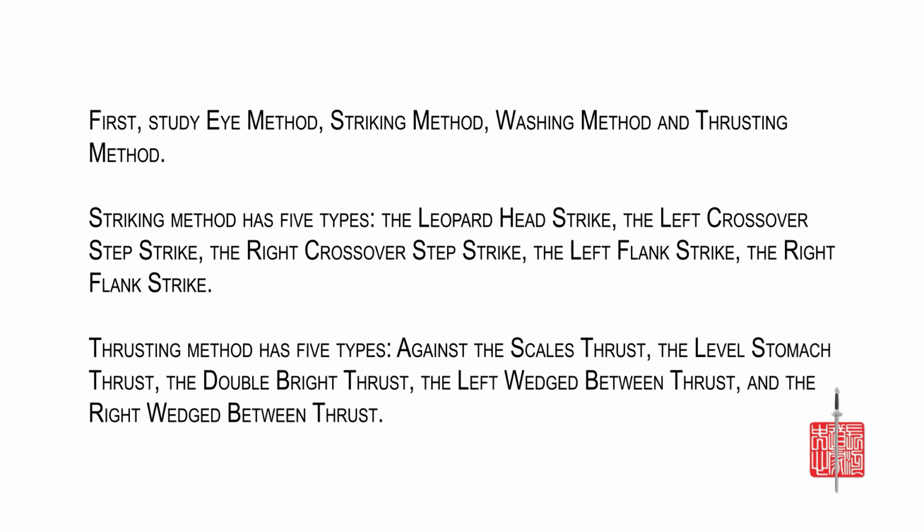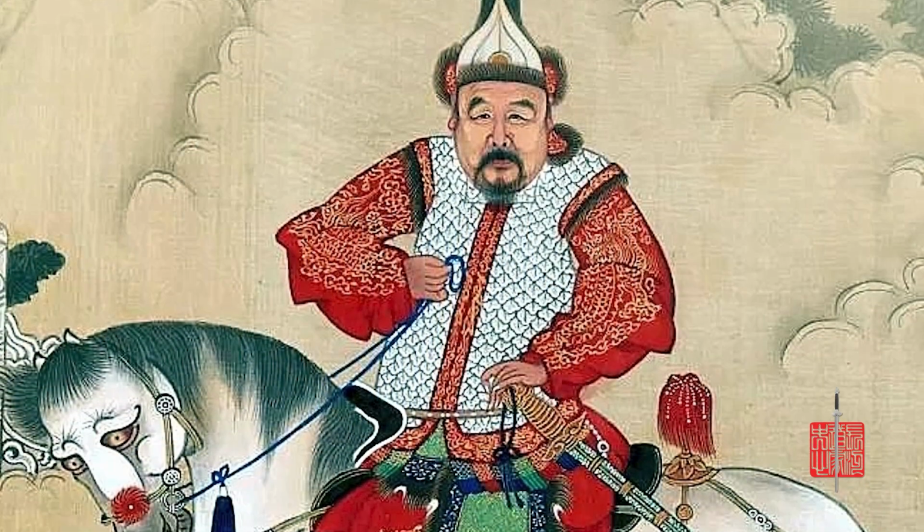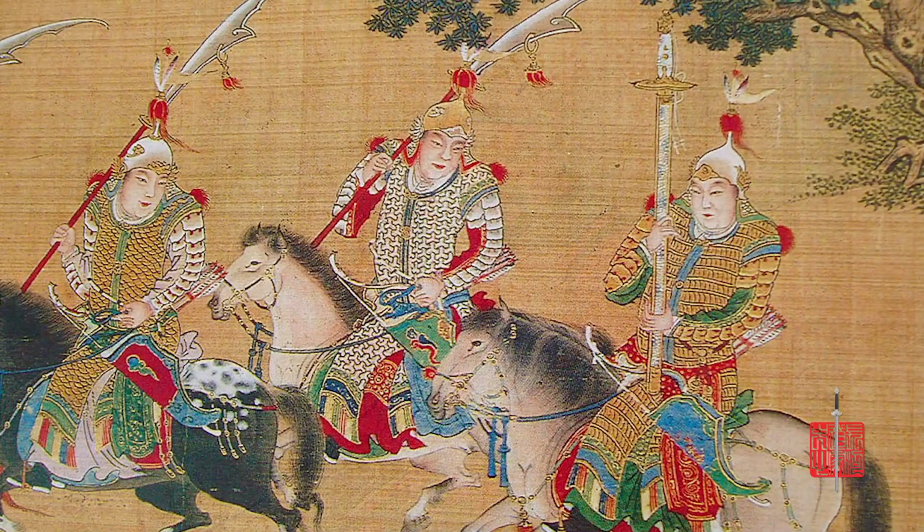Striking method has 5 types: the leopard head strike, the left crossover step strike, right crossover step strike, left flank strike, right flank strike. Thrusting method has 5 types: against the scales thrust, and here I'll just interject, the term is ni lin, which is translated against the scales, and that means go counter to the direction of the scales. And of course, you'll think about armor of the period. Remember, this manual goes back quite some time. You had scale armor, which looks like fish scales kind of, and lamellar armor.